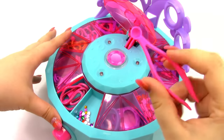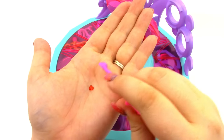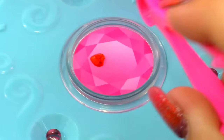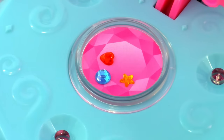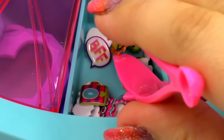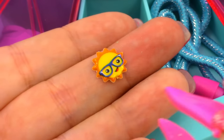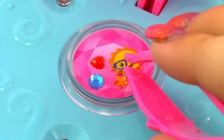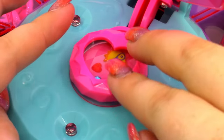Now we're going to get our tweezers and use the little gem piece to catch a little gem. I have this little heart right there — it looks really cute. Let's go ahead and place it, along with a little blue gem and a star. Now we're going to use our tweezers to grab one of our little charms — I'm going to choose this little smiley face sun — and place it in our locket. Next we're going to get the locket top; I'm going to use this little pink one with the heart on it.